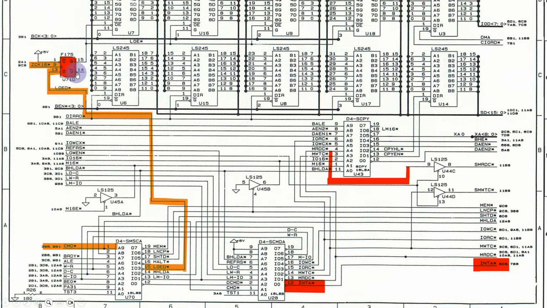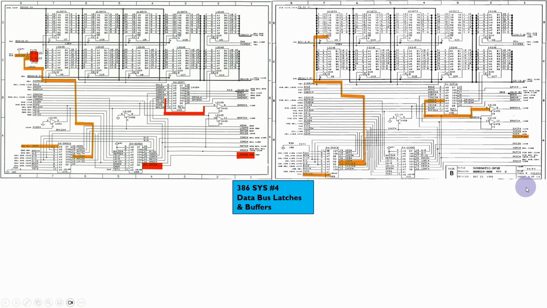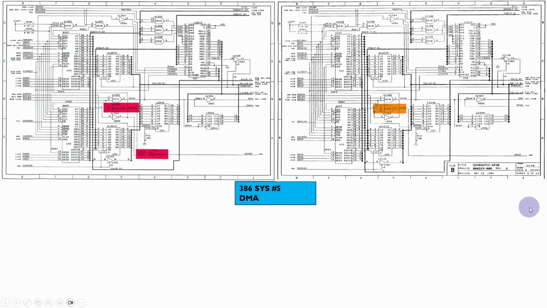And this one here, there was an additional flip-flop in here. And again, some differences. The int acknowledge was actually coming out of this chip in the earlier version. So there are some differences. This was one of the few mistakes that I actually found, or whether it's deliberate that they've taken that out. And then there are other areas where these two chips are replaced with this one here.